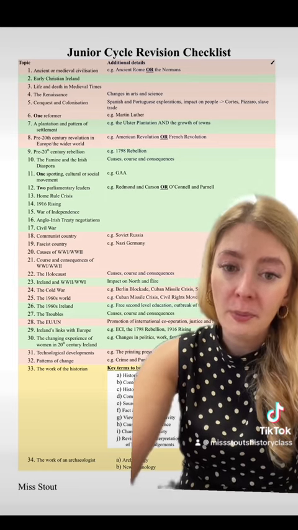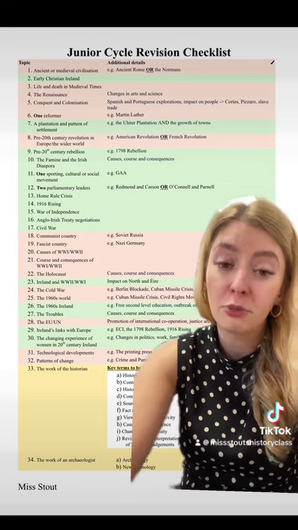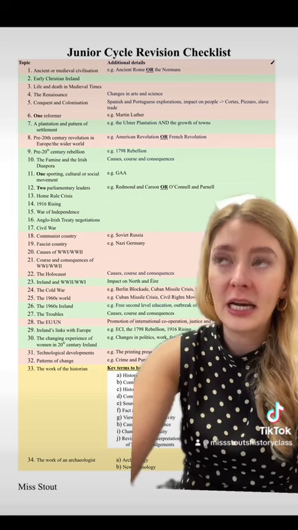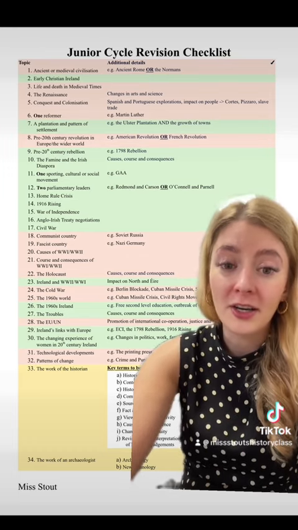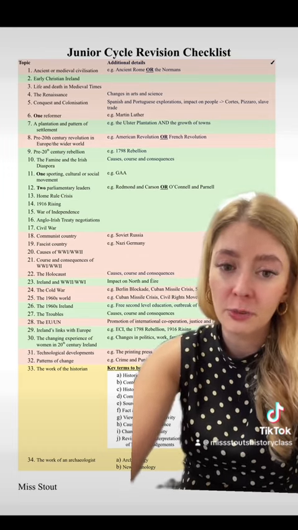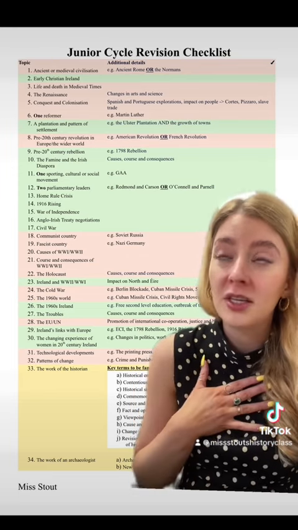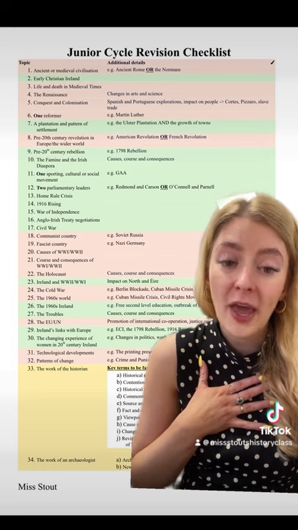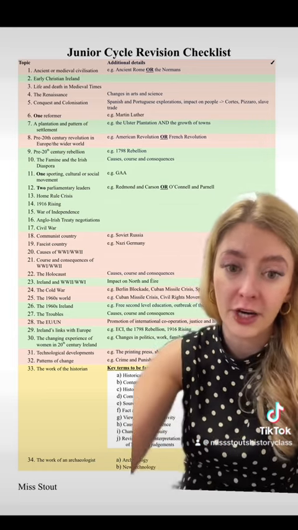As a separate topic, you must study one example of an Irish rebellion that happened pre-20th century. So for example, the 1798 rebellion. You cannot argue that Ireland is in Europe, therefore it should count as a European revolution. Unfortunately, it doesn't, okay? Let me tell you this, the course is quite vast. If there was a way to cut corners like that, we, your teachers, would have figured it out.